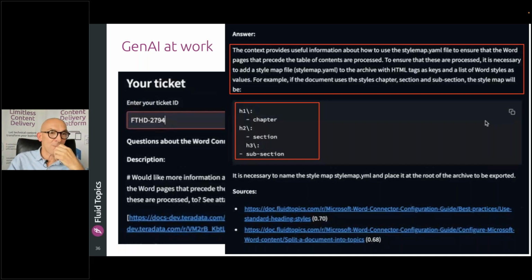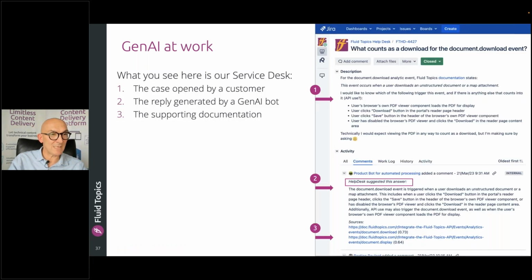So after some tests, we found it so interesting that we integrated it in our real help desk, which is, as you see here, a Jira. We're using Jira Service Desk. And what you see here is a real example, a real question. The way we have integrated it is that the very moment the case is opened by a customer, in not even a second, we have a bot, and you see it's a help desk.